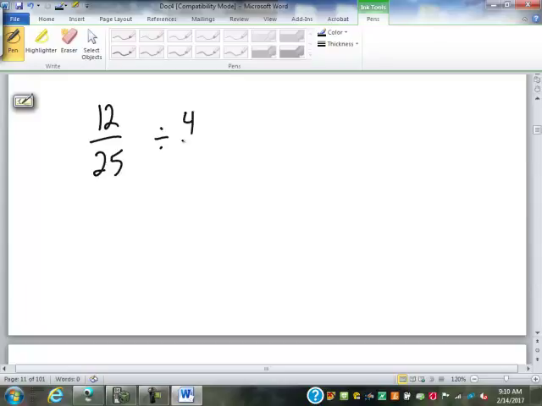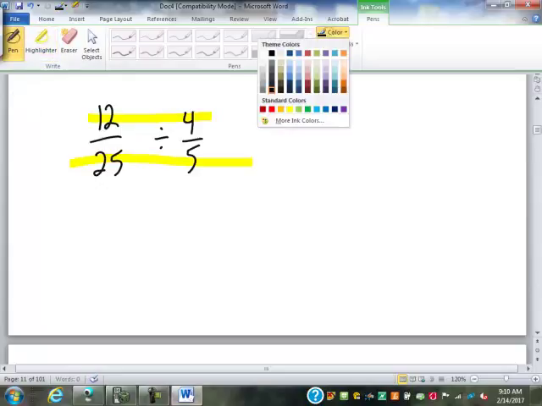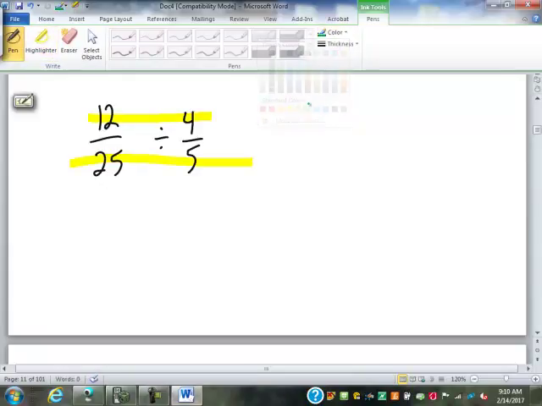Let's look at division. When we multiplied, we just multiplied straight across, right? We've said before that division follows the same rules of multiplication. So can I divide straight across? Can I do 12 divided by 4 is 3, 25 divided by 5 is 5? Can I do that? Does it work? Is that the right answer? Yeah, it is. Does it work every time? Sure does. So why don't we do it that way? Well, that's the problem. Normally we run into things like this.